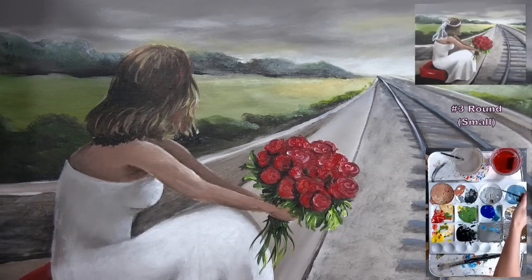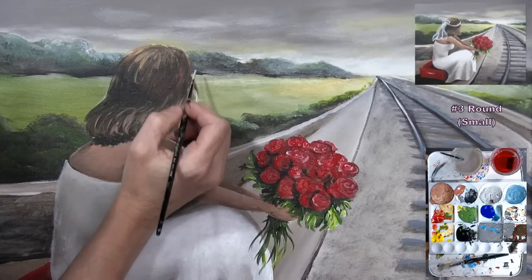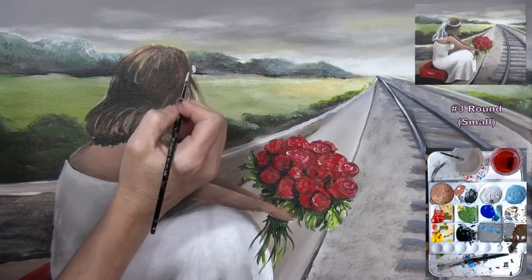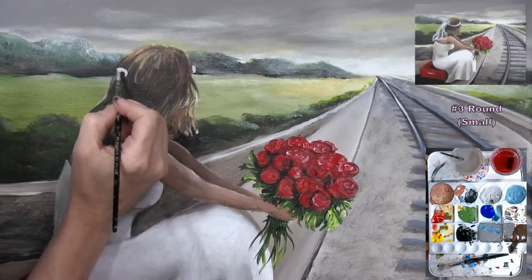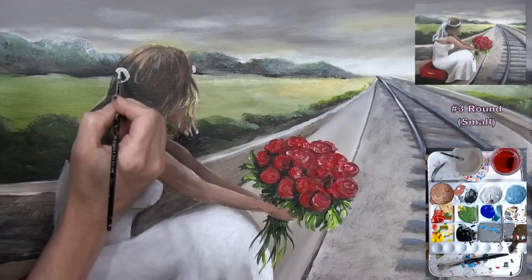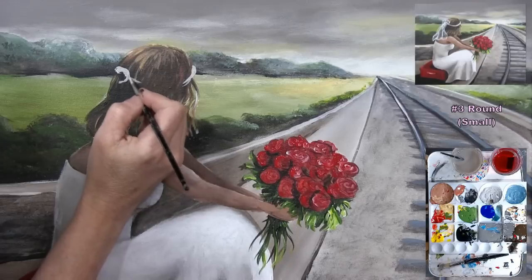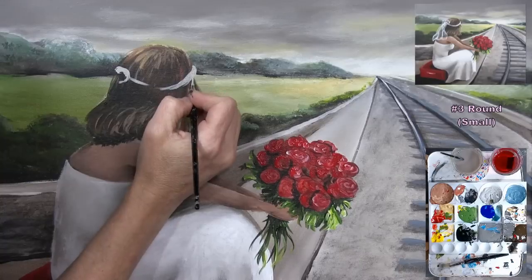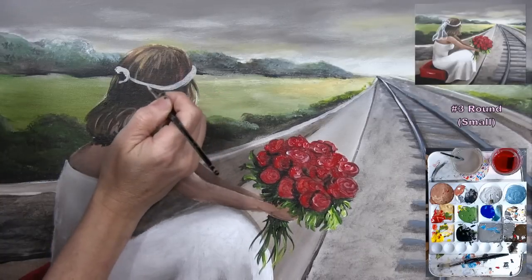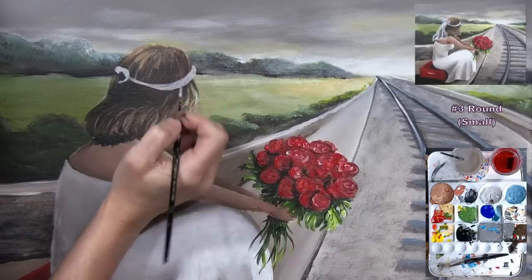So I'm going to start with a tiny bit of my light tan color with a little bit of water. Everything in this step is going to be watered down and sketchy. I'm going to start right about where my horizon line is, drop it down and bring it back up, and put a little circular shape right around the horizon line. This is going to be my bow. Then I'm coming around her head like this and dropping it down. I'm watching the curve of her head. That looks pretty good. You could also decorate this with little colors from the flowers or her suitcase. You could gem it up if you wanted to. So that's going to be that.